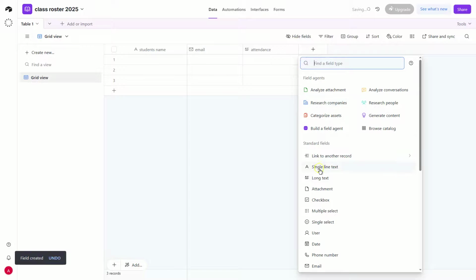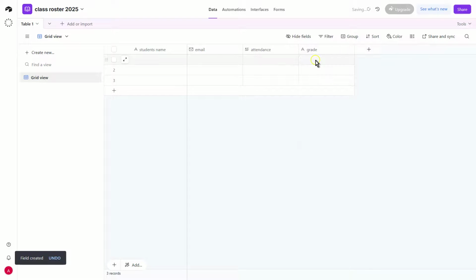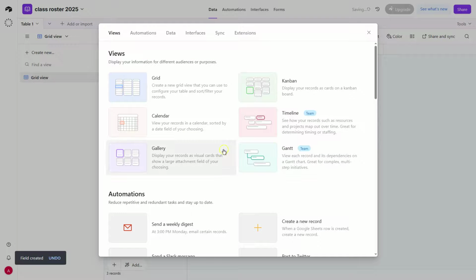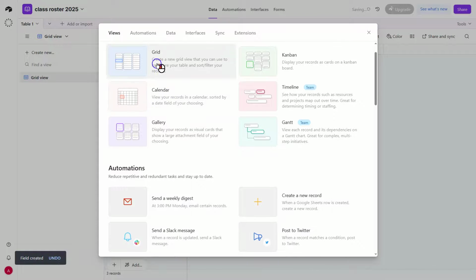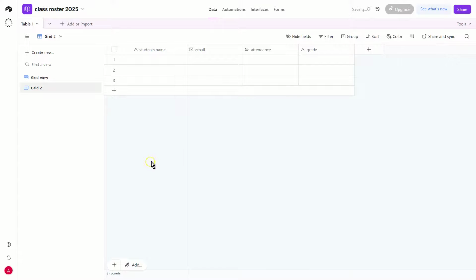Now here's where it gets interesting. Airtable has a feature called Views. Click on the Grid View drop down and select Form. This allows you to create a form that automatically populates your roster when a new student enrolls. It's a massive time saver and ensures no student slips through the cracks.